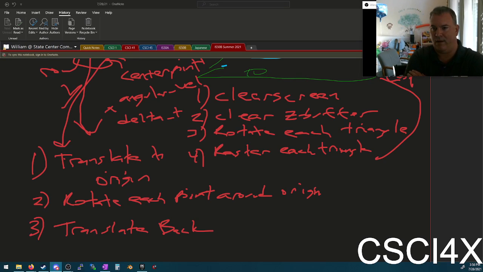But one of the reasons why I'm doing this is so you guys get comfortable with the linear algebra side of things and understanding how rasterization works, because I've been talking about rasterization for a long time in this class without giving you an assignment to do it. And the way that you learn things is by actually doing it. So this will give you hands-on experience doing a simple renderer with 3D motion in it. And it's kind of cool too, I think.